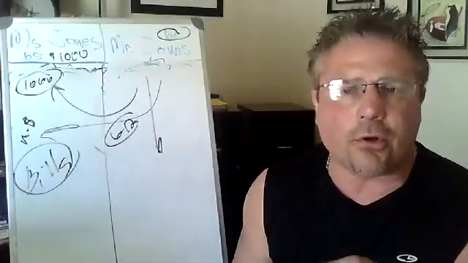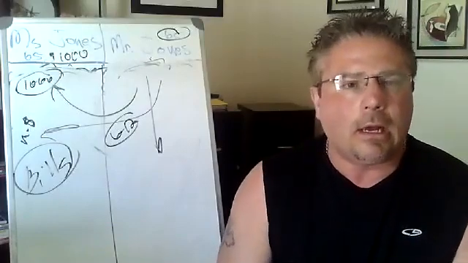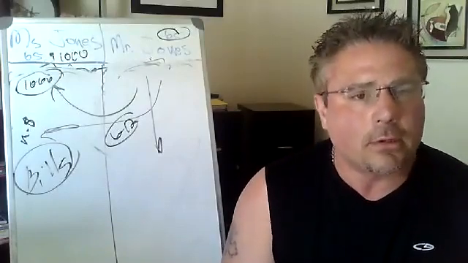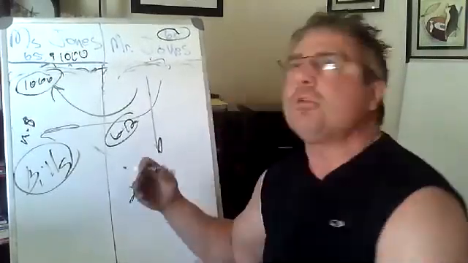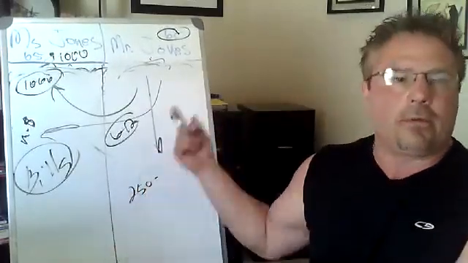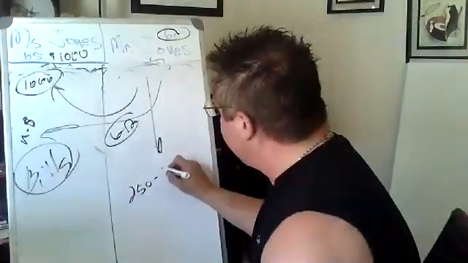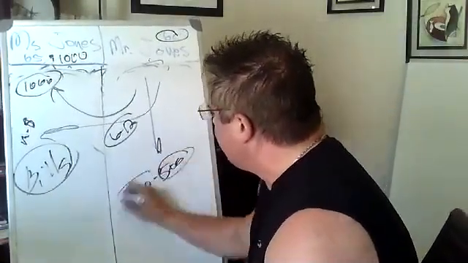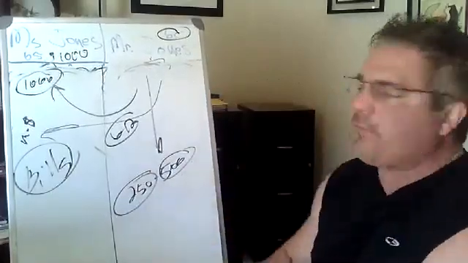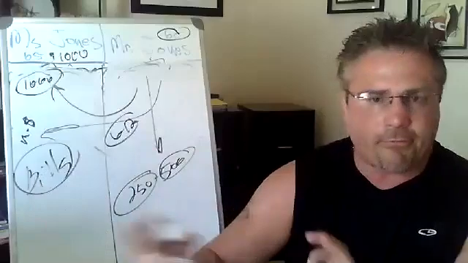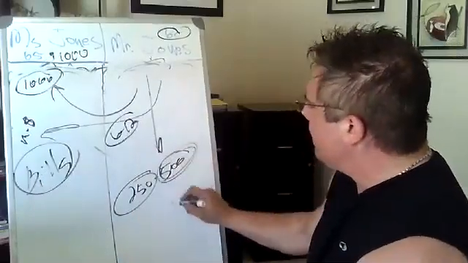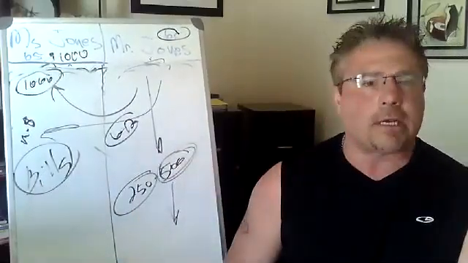What's her bills? Remember, very important, if you don't go over the bills, what are you to do? How do you find out what's left over? You just write it down. Do you have anywhere between 250? You can look around the house and tell what the number may be. 250 to $500 a month left over, Mr. and Mrs. Jones. You have 250 to $500 left over every month after all your bills are paid. Every bill's paid, everything. Yes, we have $500 a month. Boom, I know what I'm capable of selling.